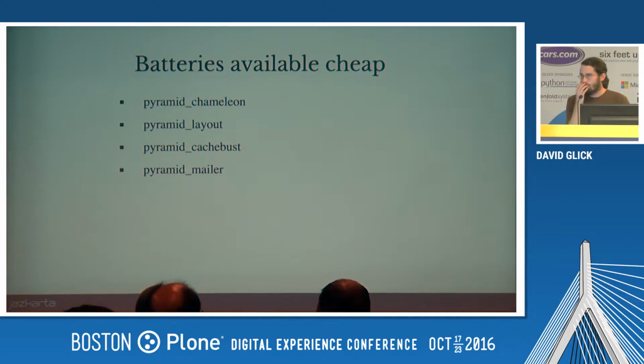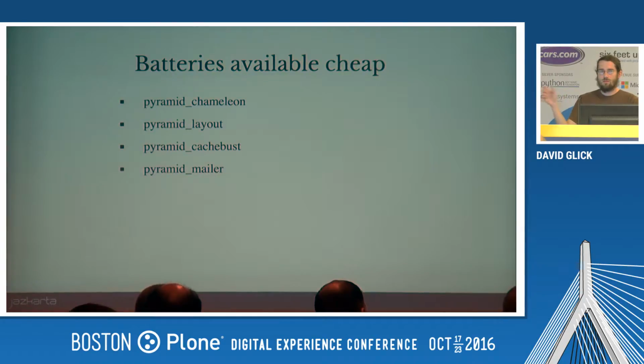Pyramid has, as I've talked about a little bit, the configuration system. That makes it possible to have packages that provide some pre-existing functionality that you can include in your application. So these are some ones that we used. Pyramid Chameleon is the Chameleon template system, which we used for some of the templates, the places where we weren't using React. Pyramid Layout was created by Chris Rossi, who's been in the Plone community some, and it sort of provides like a main template, so you can use the same layout for your template, but just insert your actual content into a portion of it. Pyramid Cache Bust is helpful for including CSS and making sure that whenever the file changes on disk, we'll serve it with a unique identifier so that it breaks out of any caching that you've got.